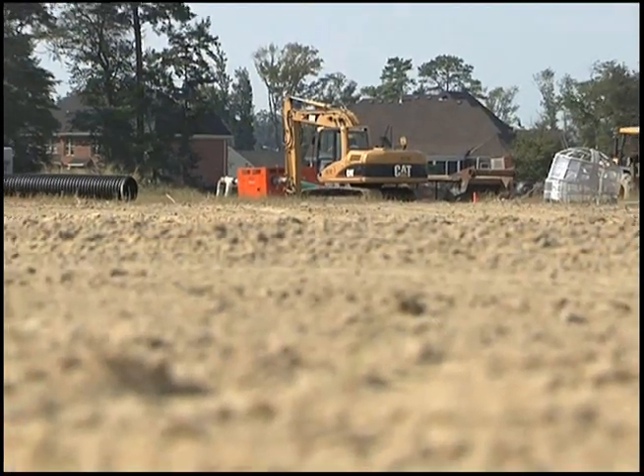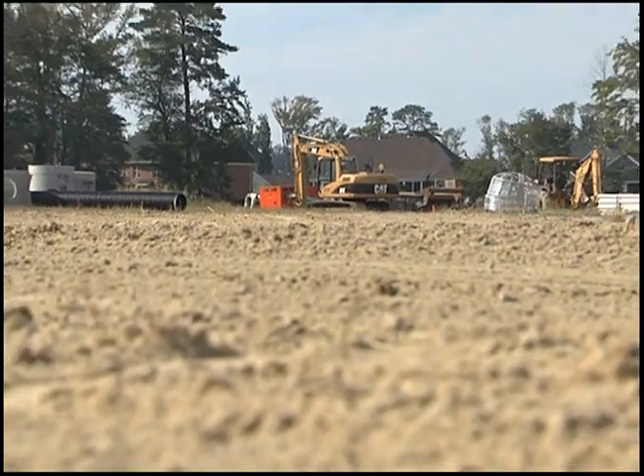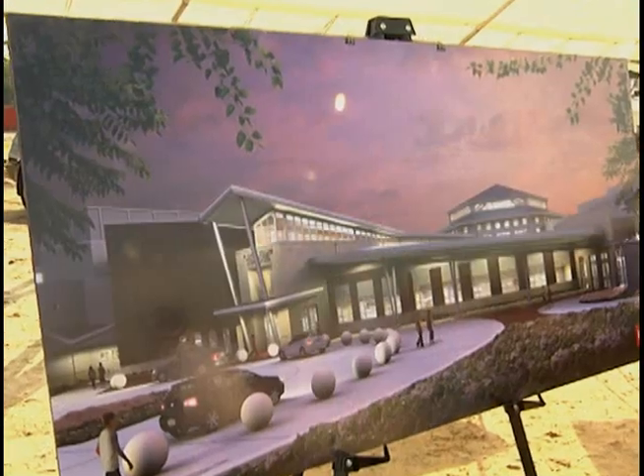The design also includes input from students and staff. This is a real exciting day. We've worked hard at trying to make the most sustainable school possible, and the architects have gotten students involved in this process every step of the way. One student noted they have a younger brother who will probably be going to the new Kellam, so it'll be really cool that he'll be able to go to a school they had a part in designing.